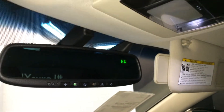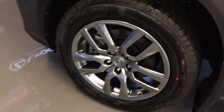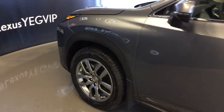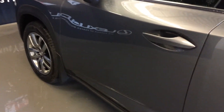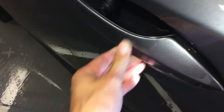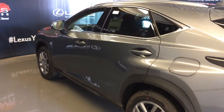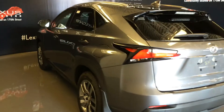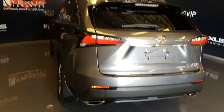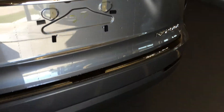Auto-dimming rear view mirror with compass and 3 integrated garage door openers. 18-inch wheels with wheel locks, keyless entry with smart access, key lock prevention, accented lighting on and under the door handles, roof-mounted spoiler with a light bar across it, LED tail lights, black trim, dual exhaust, and remote trunk release — there's a button right here to press to open the trunk.